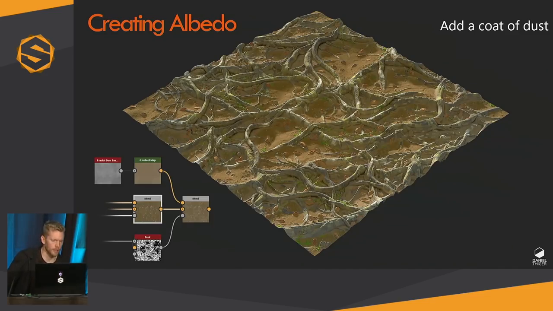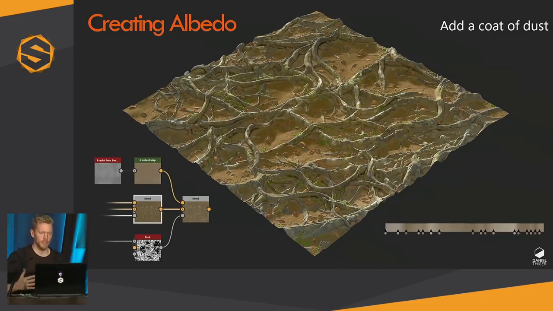Essentially, you see the gray connection down at the bottom, I'm just piping the AO in there. And you can set contrast levels and a little bit of graininess. You see it has a yellow input on the dust node as well, which means you can pipe in your normal if you want some directionality. But since this is a ground material, I want it to be omnidirectional with the dust. As for the colors, I'm just using a fractal sum and really soft values here. This is like a softening agent that's meant to bind the texture together, not introduce its own level of noise that kind of takes away from the composition.